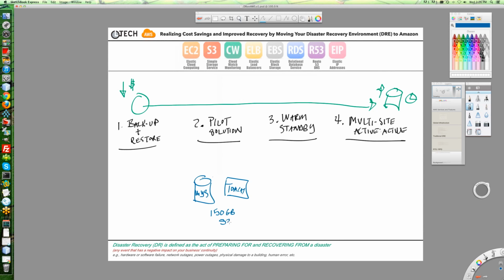But we've done enough customers here. So the folks going with the more complex, more expensive, 3 warm standby or 4 multi-site, do we see 10% savings, 20% savings over traditional rack metal? Sure. Yeah, and Russ, I think your point is a good one, that it would be hard to do a cost comparator directly because every data center has different costs.